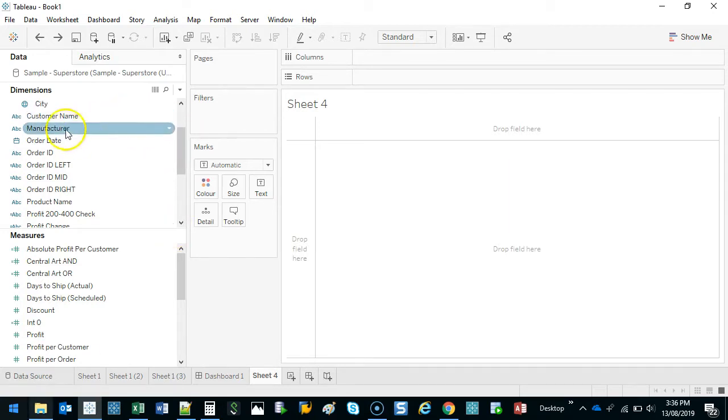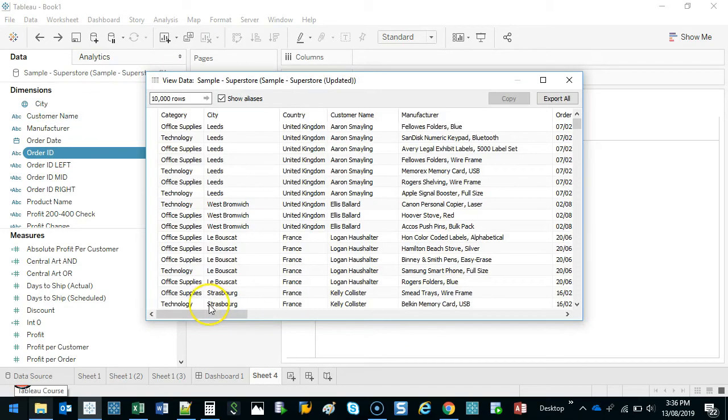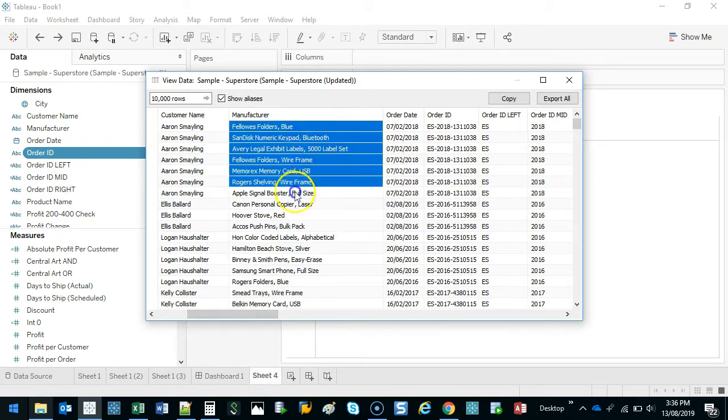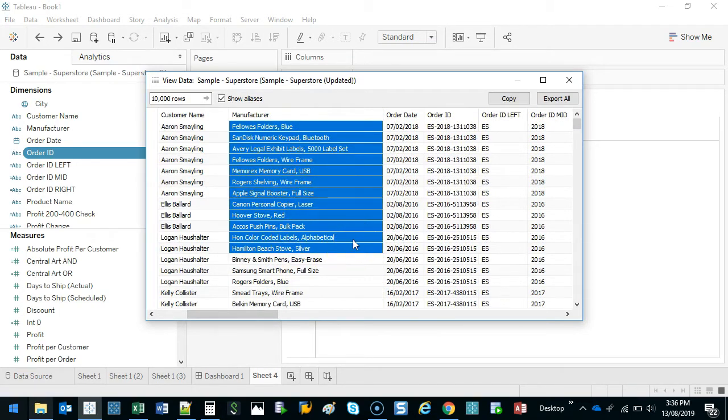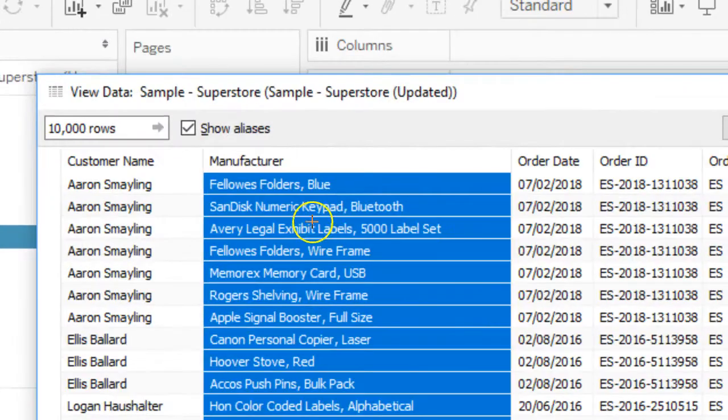We're not using order ID. We're now using, I believe, manufacturer. Let's go ahead and just check. All right, so we got manufacturer in here. If I wanted to get just this first part, then using a left function, I'd need to know how many characters this one is. But what you'll notice is every single one has a different number of characters. So how am I going to pull that out?